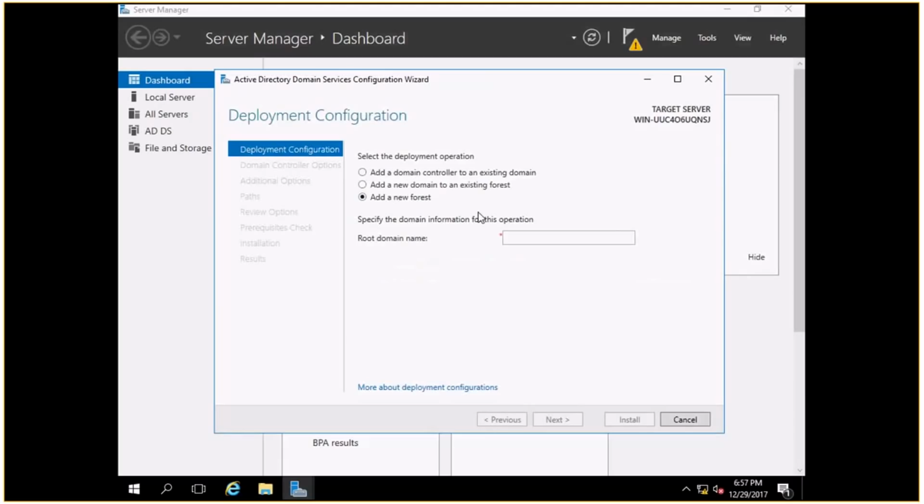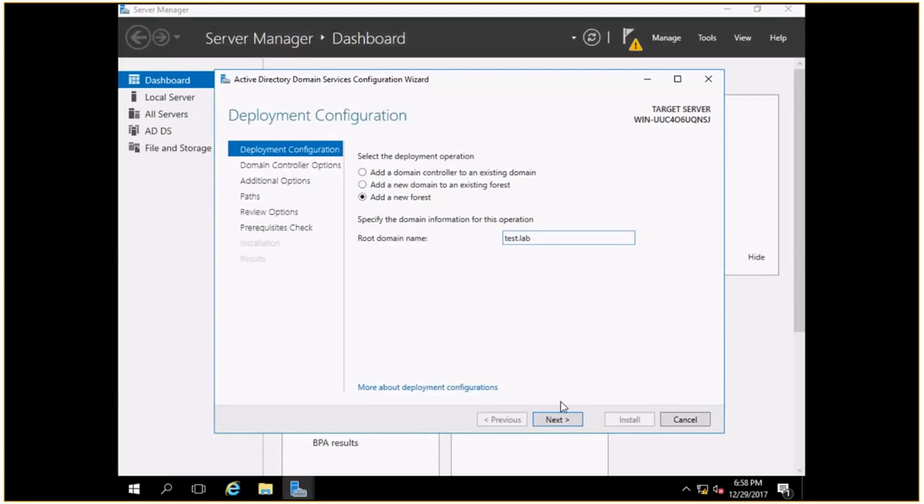Reason: options number one and two say existing, and as of now, you have created nothing. That means nothing exists as of now. So you select the third option that says add a new forest. Now, you may be wondering, what is this forest? It's easy, guys. Forest means the entire company. They've given this term forest to the entire company. And in this company, obviously, you will have a parent domain. Parent means the primary domain, or you can also call it the root domain. For this parent domain, you can have multiple child domains, which we will be covering later on in the course. So right now I say test.lab. This is the name that I want to assign to my domain right now.